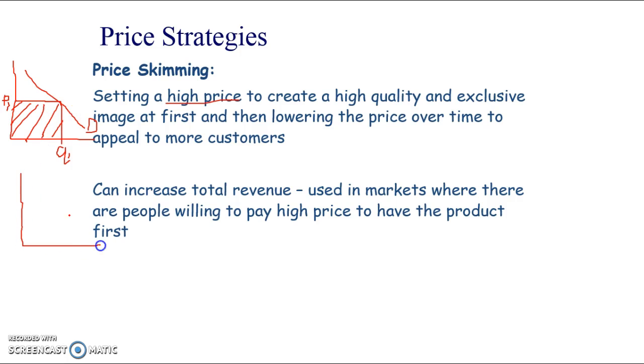But if you use price skimming, what you do is you start off with a high price at first. Now this rectangle represents my revenue. And you don't need to be a genius at mathematics to work out that this rectangle is a smaller surface area even than this square or rectangle here.